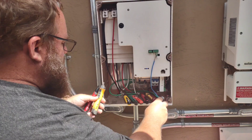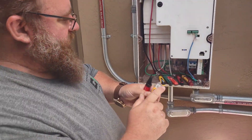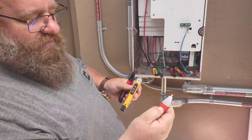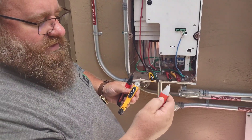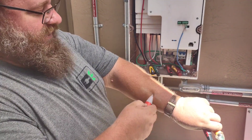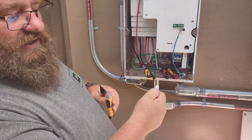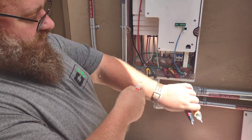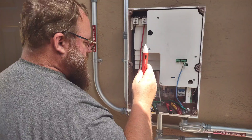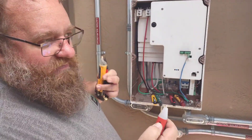Another thing I'm really against is any detector that doesn't show me that it's on. There are a few versions out there that don't tell me they're on. This particular one doesn't have anything — when I hold down the button, it doesn't tell me the system's on until I actually do something. One thing I always do to check is rub it on my hand and listen for it to go off. Out here where it's kind of sunny, I can't even see the light, so I rub it across my arm to build up some static electricity and that will work. I try never to get one that doesn't have a light telling me it's functioning.